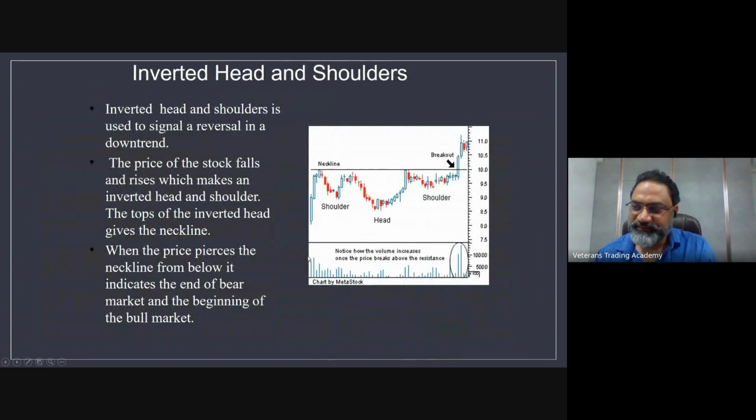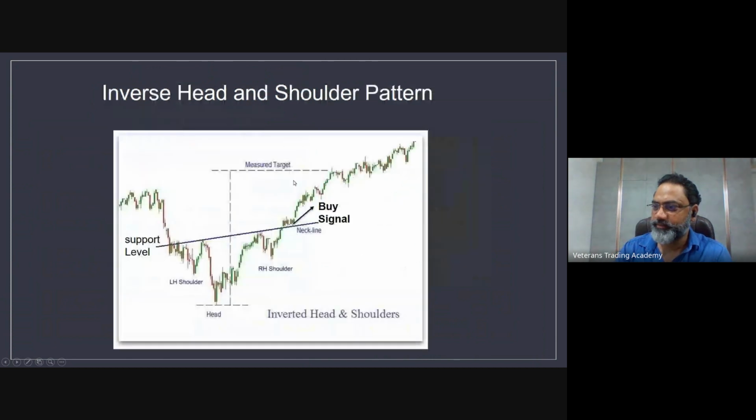Similarly, like this was the head and shoulder pattern, there's the inverse head and shoulder pattern. The psychology remains the same, and we will just see one more chart in which we can see an inverted head and shoulder pattern. As you can see, the market is in a downtrend. It went down, then tested the line, further went down, made a head, and went up again close to this line, and then made a right hand shoulder. Now this is an inverted head and shoulder pattern.